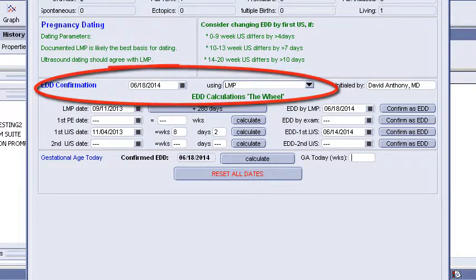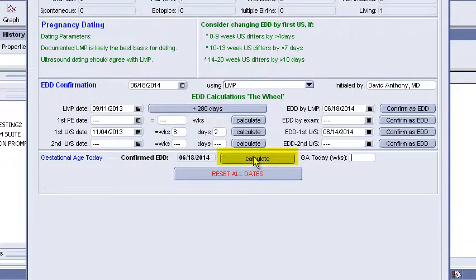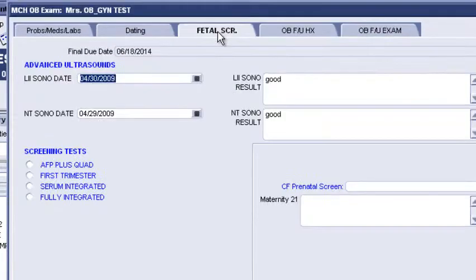To figure out the person's gestational age today, you click on Calculate here, and you see that the person is 9 weeks, 0.71. Just be aware that this is done in decimal points, not in days of the week. 0.71 is equivalent to 5/7, which means this person really is 9 weeks and 5 days. Okay, so moving on to the next form.